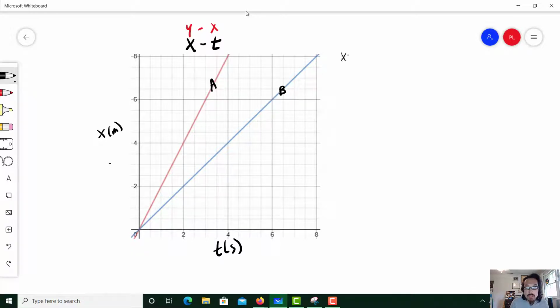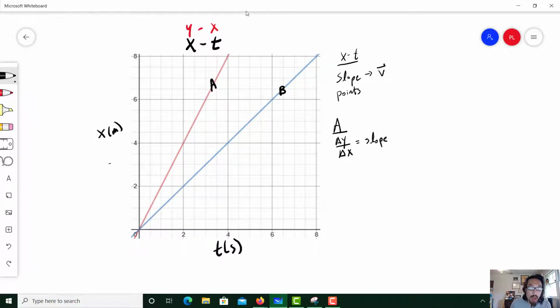Alright, so for a position versus time graph, remember that the slope represents the velocity, okay? And we can take a look at the points on the graph. Alright, so if we were to take a look at line A, we can see one that is a constant slope, so it's not speeding up or slowing down. The velocity is constant. And in order to find the slope for line A, remember, slope is the change in the rise, or the y-axis, over the change in the run, or the x-axis. Okay, and this will give us our slope.